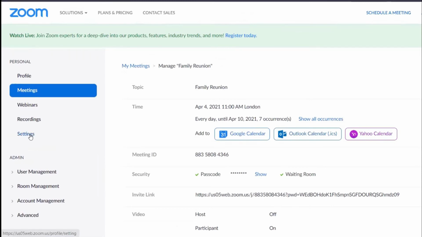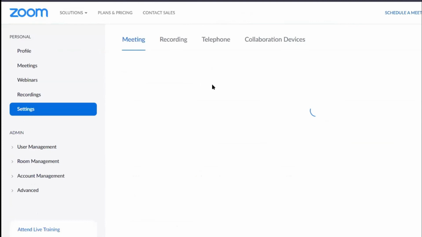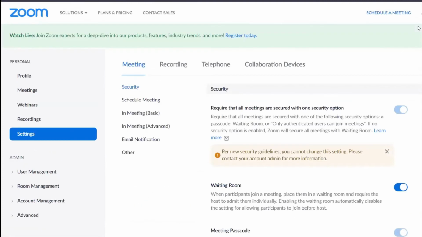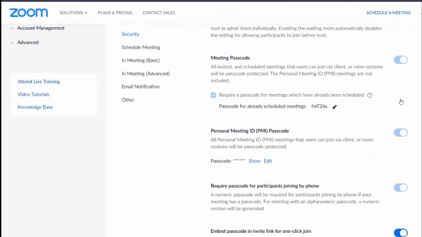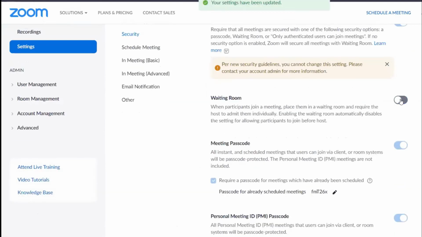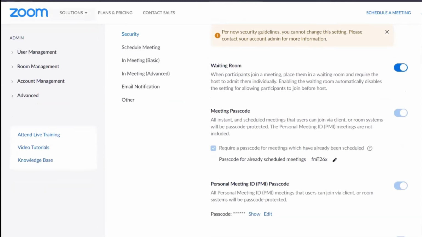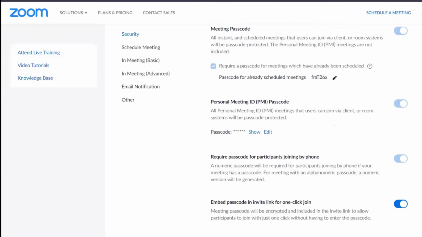Okay, so our settings. Let's go to our settings and see where the breakout room is that you have to enable. So you need to go to your settings, and in here, your settings have everything. So you need to click the button. So these ones, you need to enable them. So I have, right. So if I disable, you see, as you click it, it saves. So I'm going to enable my waiting room. So it's updated. You need to go down the list and click everything that you want.